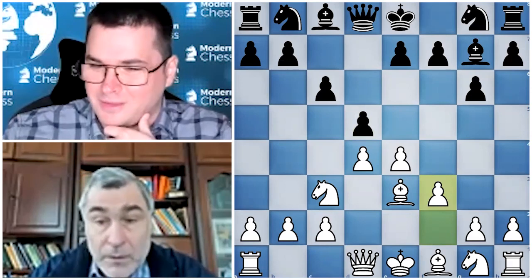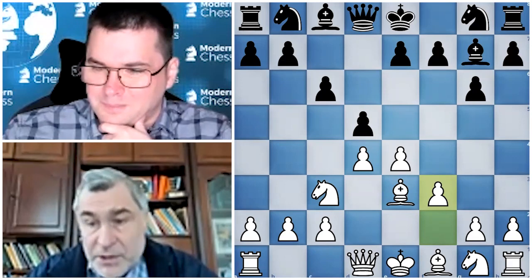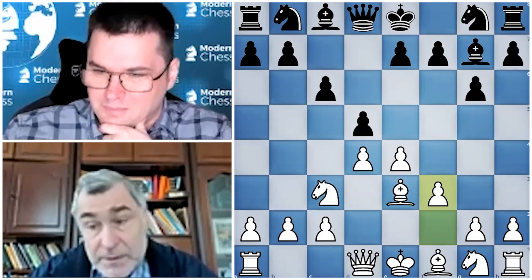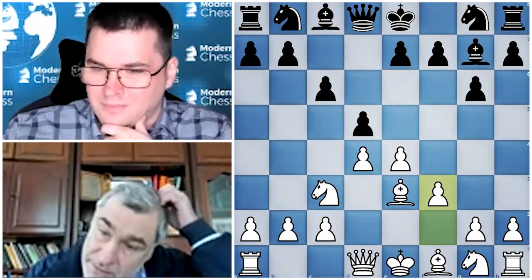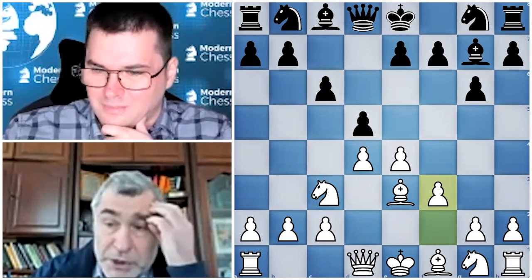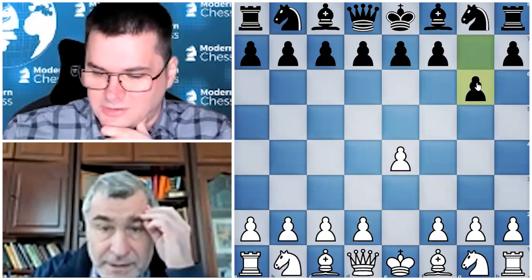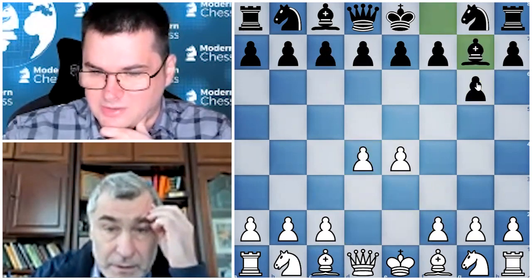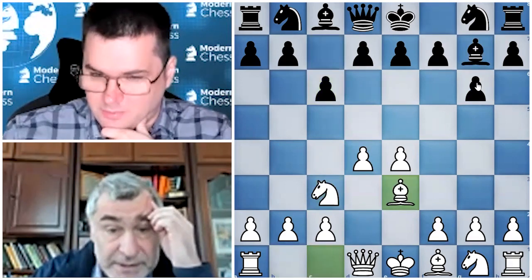Yes, of course, Black has no obligation to play d5. d6 is possible as well, but d6 is another type of position where White has many options. After knight c3, d6, d4, bishop g7, knight c3, c6, bishop e3, now d6.